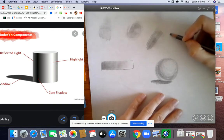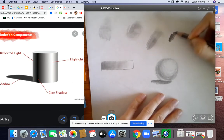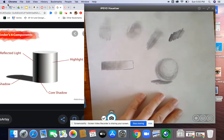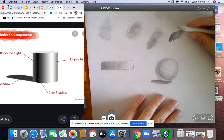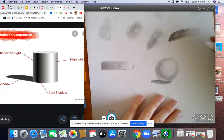It's like it just wears down really, really easily. We're going to use this one because when you go to shade something with ebony, it blends and spreads a lot more easily than the HB pencil like this. Okay, and I'll prove it to you with my little blending stump. You'll see how much further that shading goes with the ebony. So it gets real, real far. So it could be a little bit harder to control when it comes to blending with the blending stump.